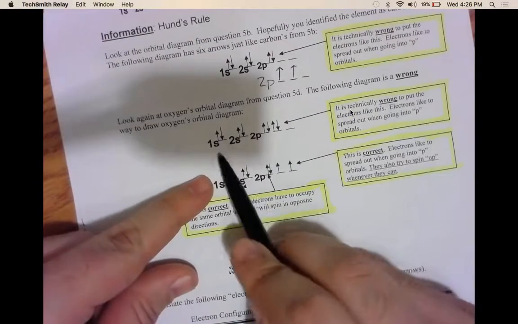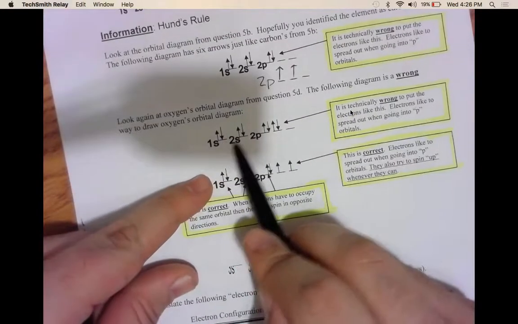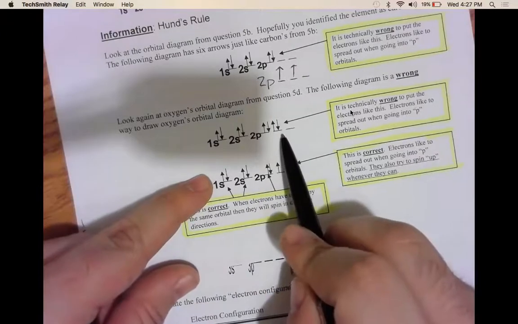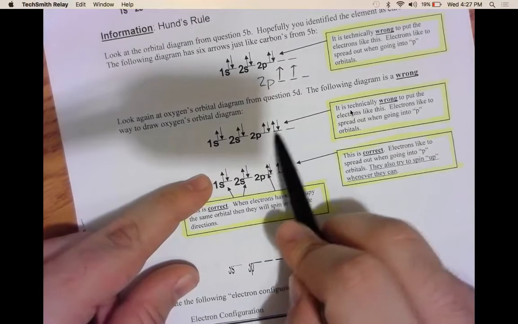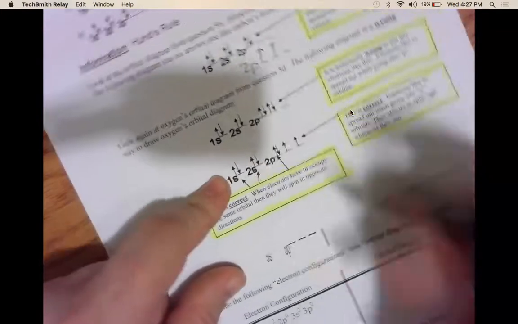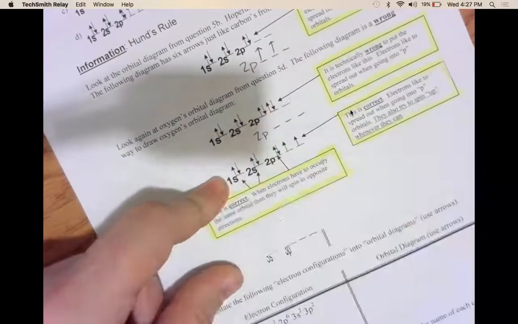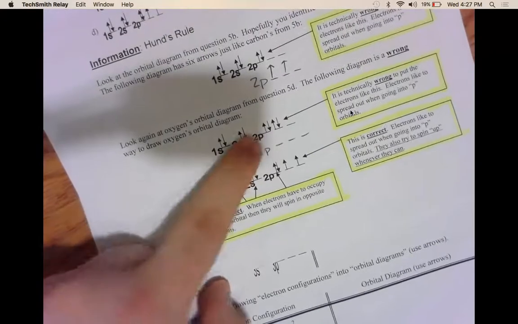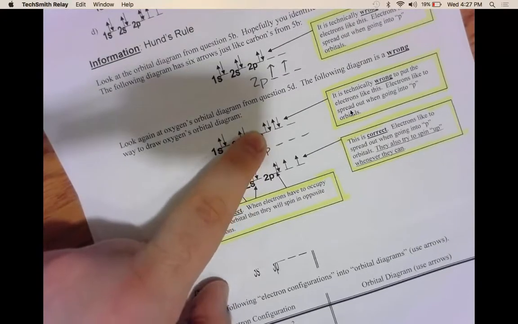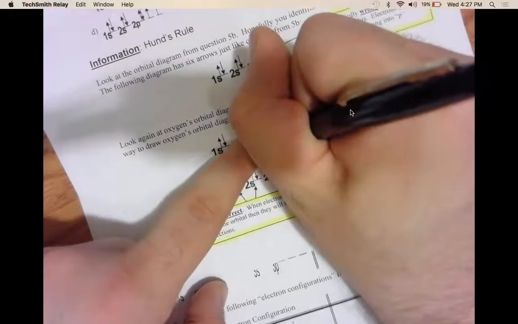So we know that the 1s and the 2s are fine. They're going to be full before we can fill in the 2p. But then we look at the 2p and we have 4 electrons, but we still have that empty orbital. So if we wanted to fix this, we would draw our 3 orbitals, and then we would draw our 4 electrons. Remember, they want to be separate when possible with the same spin.